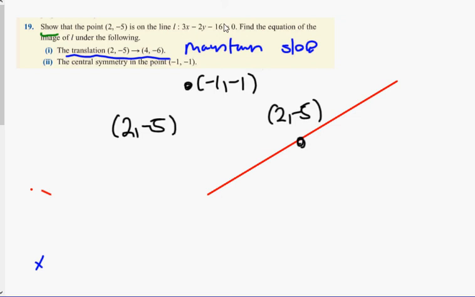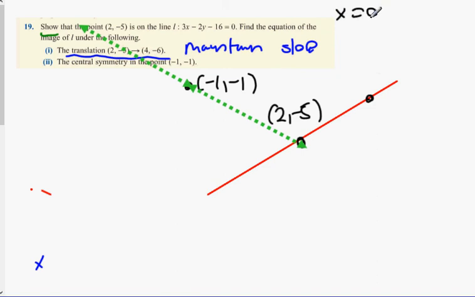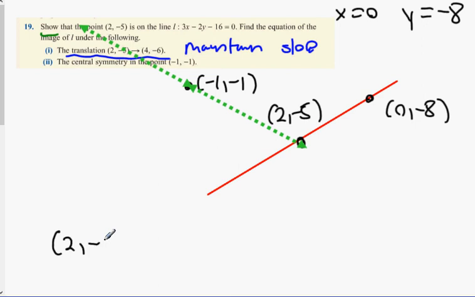What we got to do with each point on this line is we bring our points all the way up and we reflect them out the other side the same amount. Okay? Now, what was the other point I used earlier that was on this line? Does anybody remember it? I think I let x equals 0 and then y equals -8. So 0, -8 is the other one, okay? So what I'm going to do here is I'm going to do the translation for both of them. Okay? So the rule is, if I'm putting 2, -5, I put 2, -5 to 1, -1, -1.